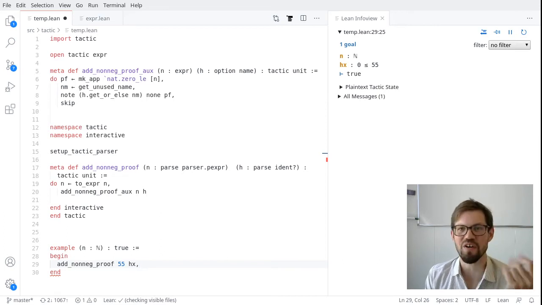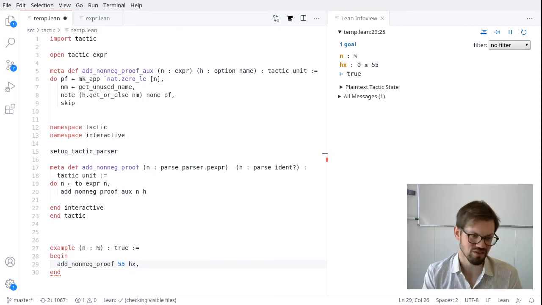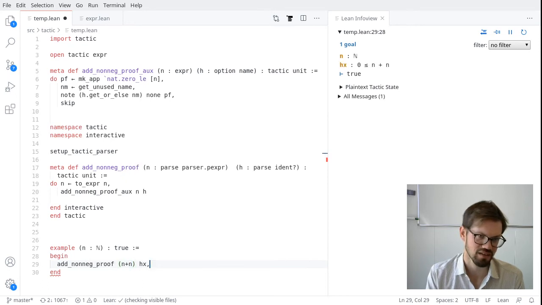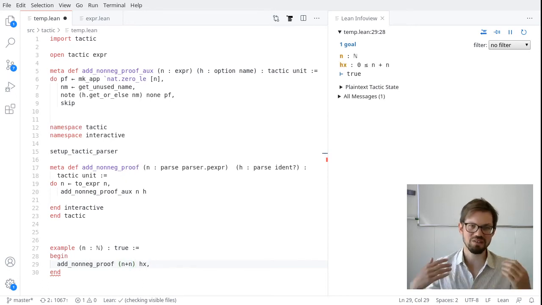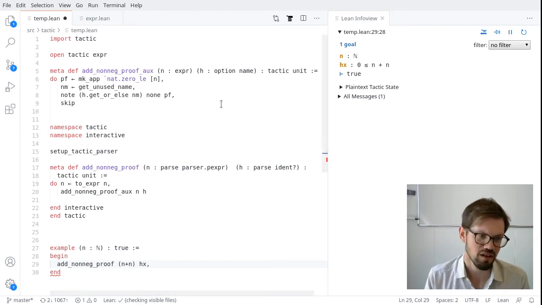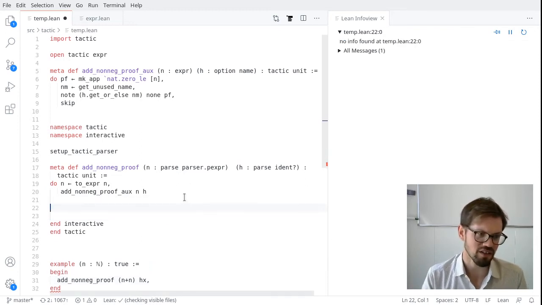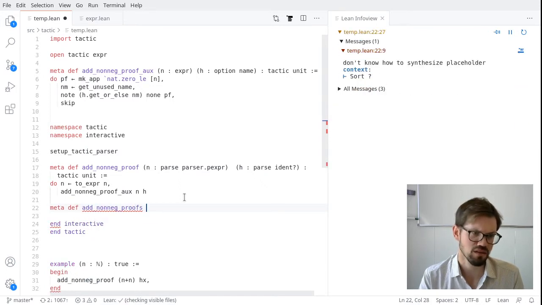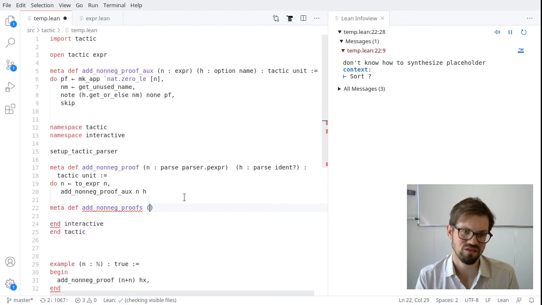But now I want to do more. Instead of just adding one non-negative proof, what if I give it a list? Or, well, I can even check for now. What if I give this n plus n? Okay, we're still good there. But what if I gave it a list of expressions? Let's write a new variant of this. Add non-neg proofs.